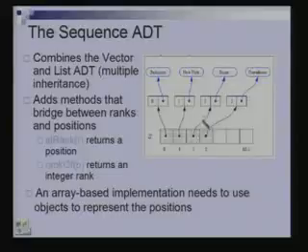Right. Now, if I had given a particular position, if I wanted to delete the element at that position, what would I do?